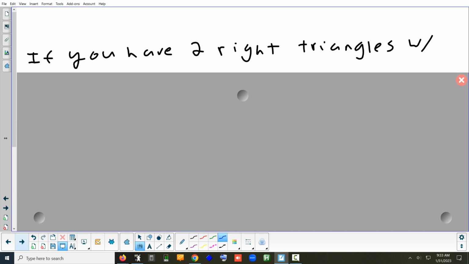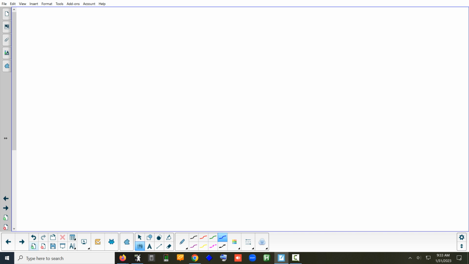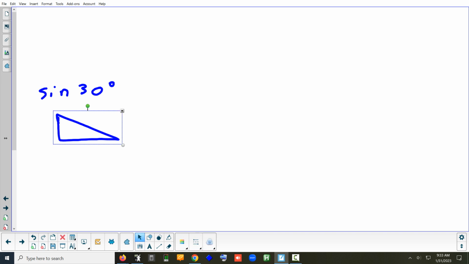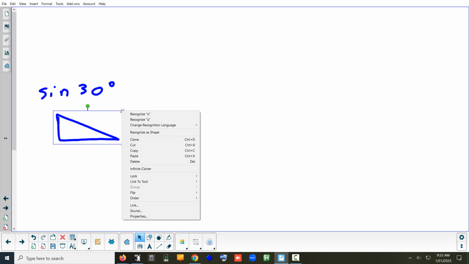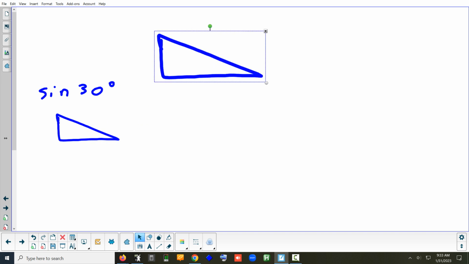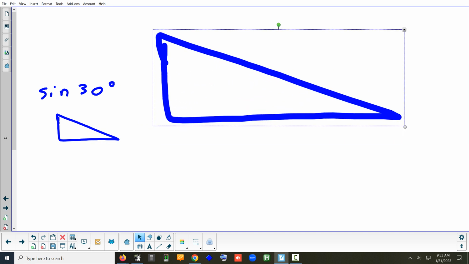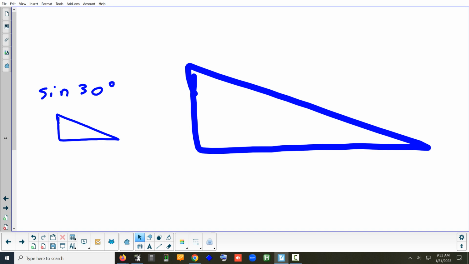So what I want to look at now is, let's say we had a trig function, right? And I said to you, for example, I want to find the sine of 30 degrees. The question I want to look at is, does it make a difference if you find the sine of 30 degrees in that small triangle, or you make a copy of it and you proportionally enlarge it? That's proportional. I didn't stretch it out or anything. It's like I put it on a photocopier and just hit enlarge. So I kept it proportional.